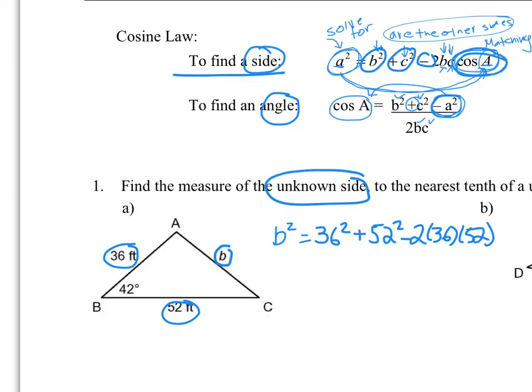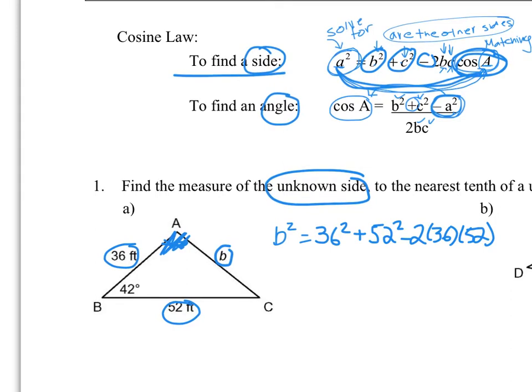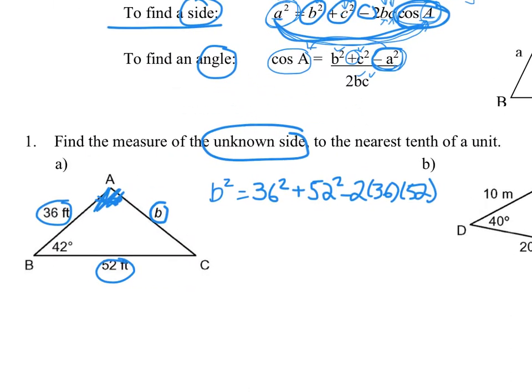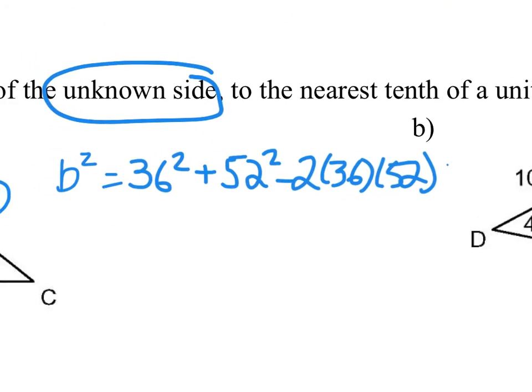Then what's at the end here? Cos A. Cos A doesn't mean I want angle A. That's not true. It's the angle that matches to the side length. So what's the angle that matches to the side length that you're trying to solve for here? 42. So then you'll write in cos 42. Now we'll solve. And the way that we're going to solve, I like to do it in two parts. You don't have to. You could type this all into your calculator and press equal. It should be able to do it.